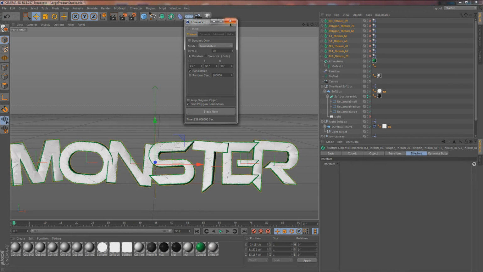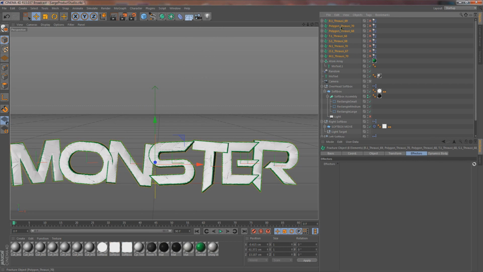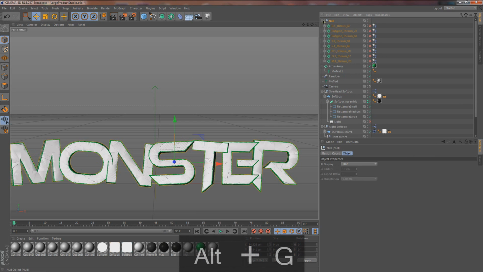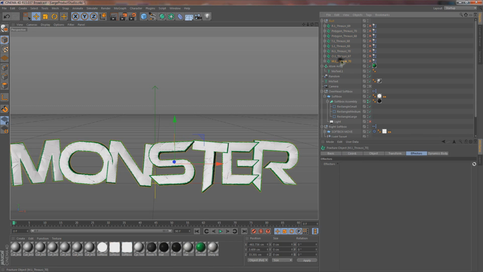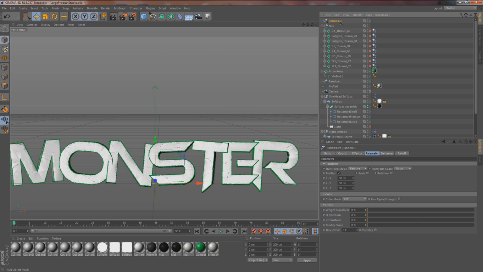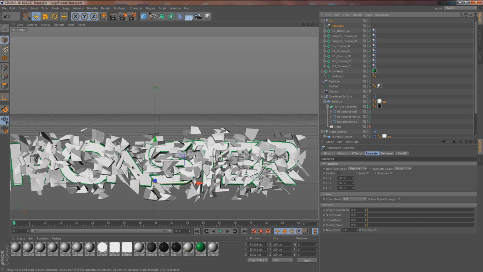Alright guys, welcome back. I'm going to click out of this, and you'll notice that you have a bunch of different layers right here. What we want to do is hit Alt and G, and that'll group it together inside of a null. If we click that little plus button right there, we have all of our layers right here. So we want to select them all by holding Shift and clicking on the top one. Now go up to MoGraph, Effector, and we want a Random. Goodness, I couldn't find it. I'm going to drag it inside of the null. You see all these little red X's, those need to be green check marks. So I'm just going to highlight them all. And now we have this weird looking but cool thing going on here.